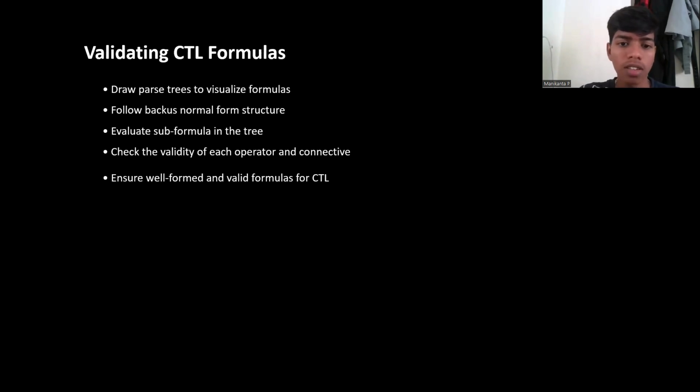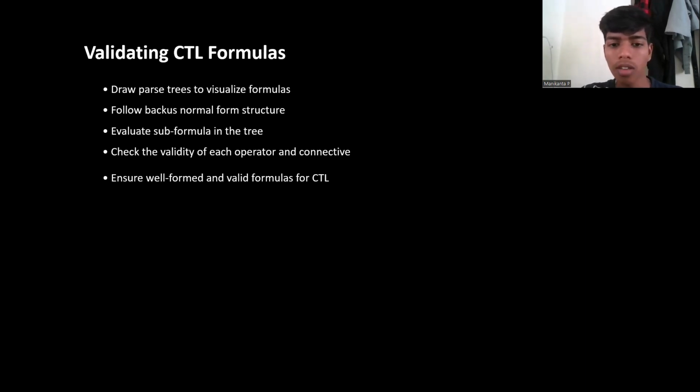First one is draw the parse tree. A parse tree is a graphical representation of how a CTL formula is structured. Now, the second step is to follow Backus-Naur form, which is a BNF structure. CTL formulas adhere to the form which defines how the elements can be combined. Follow the structure when constructing or evaluating CTL formulas to ensure they conform to the language's syntax rules.